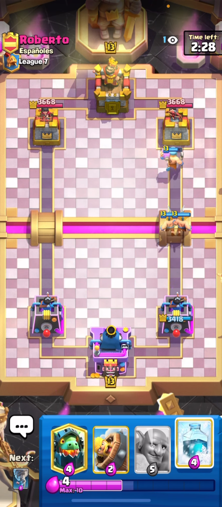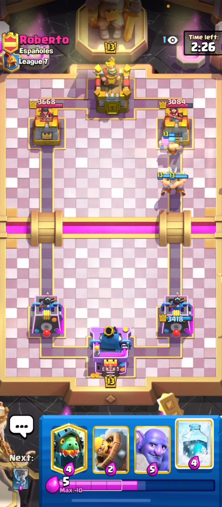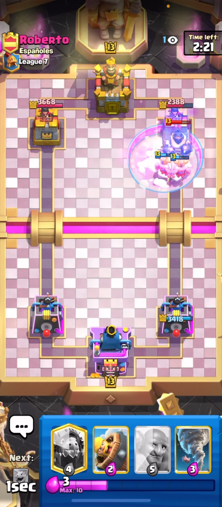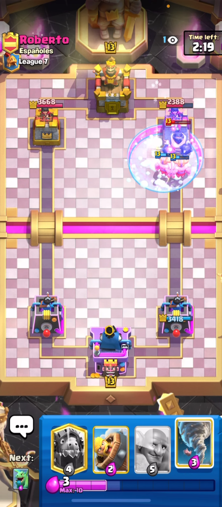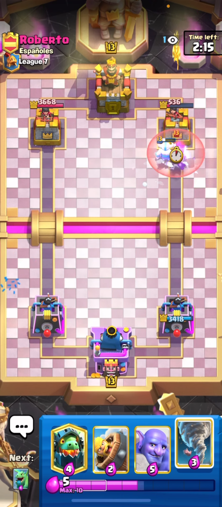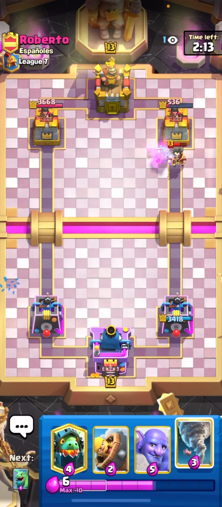Here maybe we can make something work. He may be waiting for a Mega Knight. Let me freeze it. I know it may sound aggressive, but it kills the Mega Knight. He's really low on elixir, and we may even take the tower. So I knew I could do something like that.